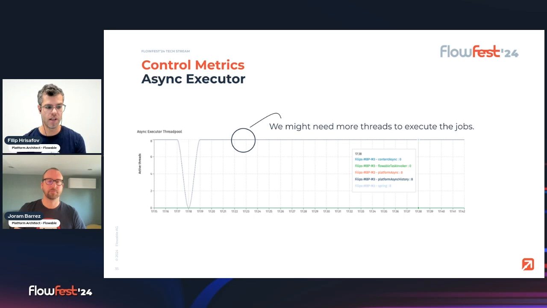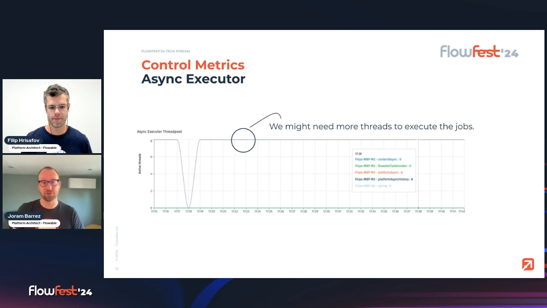And here we can see the async executor thread pool. This means the active threads which are running jobs, right? Here we see that it's at 8, and it basically doesn't go down. This means that there's work happening, right? The executor is busy, so it cannot stop and it cannot reduce the threads. Everything's busy, right? Exactly. There are no extra threads available. It just is full all the time. You also want that to go down. Not all the time, but you want that to go down because otherwise it means your system is fully swamped with work.